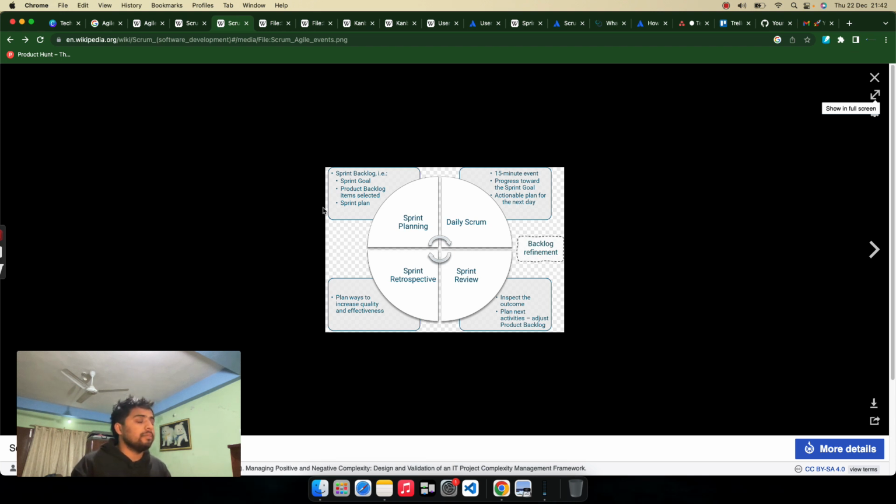And once the action part is done, they will have a sprint review, where they plan next activities, adjust the backlog, and inspect the outcome, what kind of outcome they get. Finally they will do the sprint retrospective. We will come to this segment in the next few slides, but it just means what we have done and what we can do better for our sprint timeline.